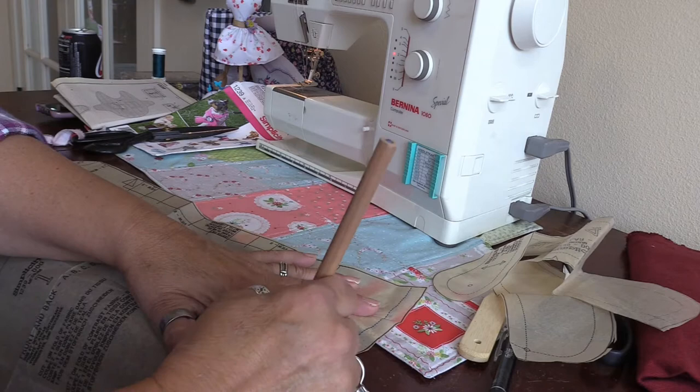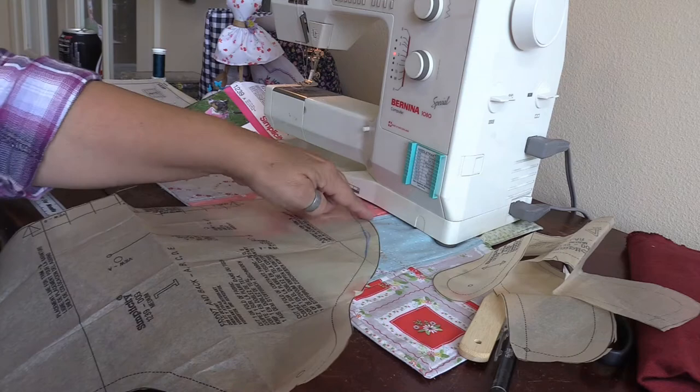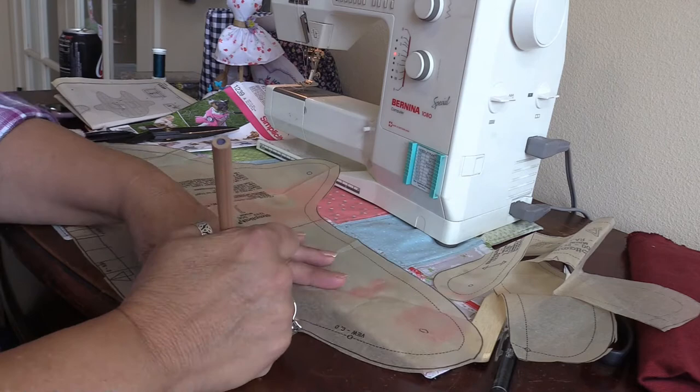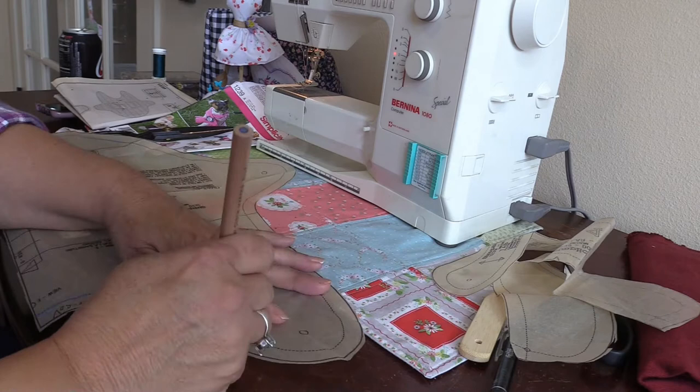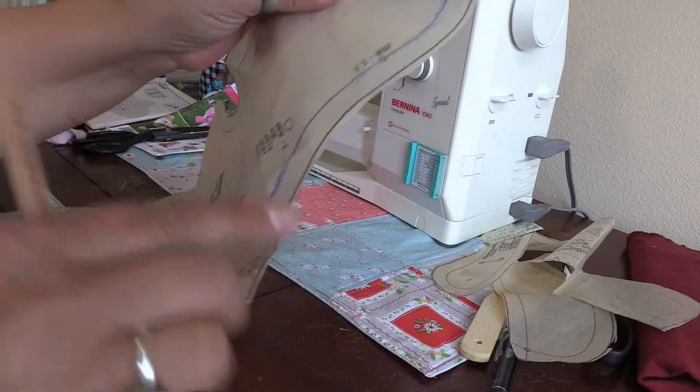But if you take a marker and you mark along that seam allowance, it helps you keep your eye focused on that when you're cutting out your pattern, and that will add to the accuracy. If you've got a completely different color line to focus on as you're cutting out, you will notice a very different outcome. It will be a better outcome. For some reason, having a different color line there helps to steady us.